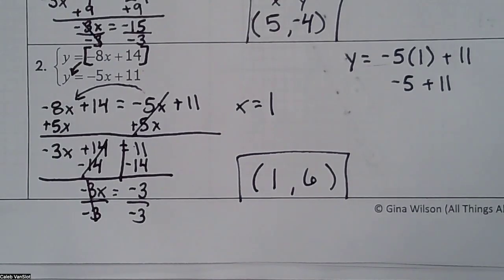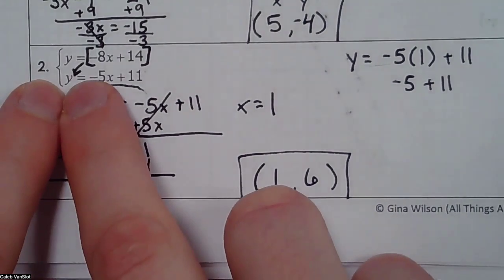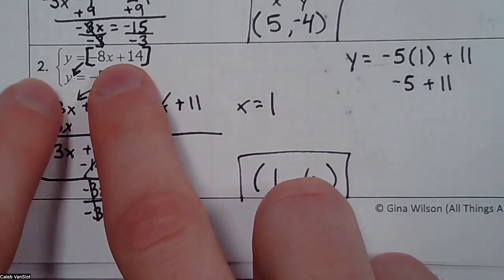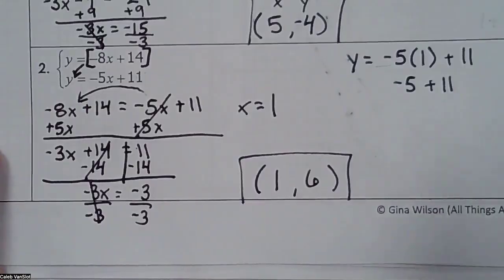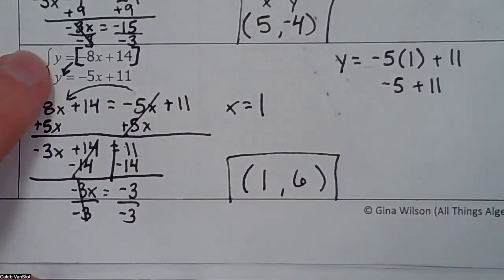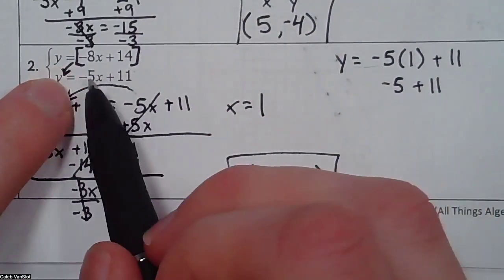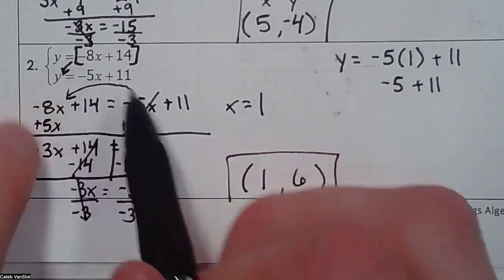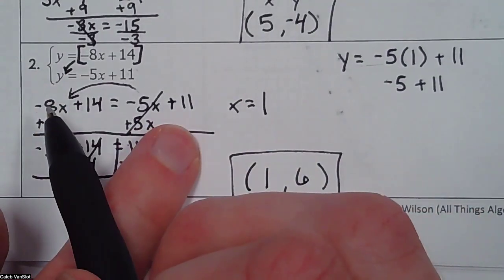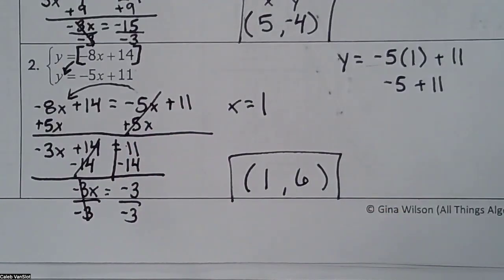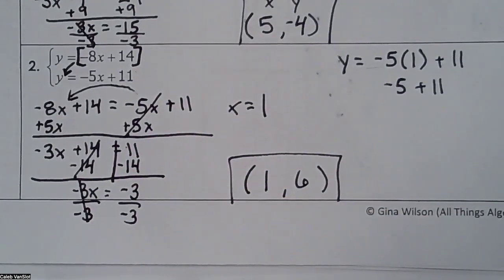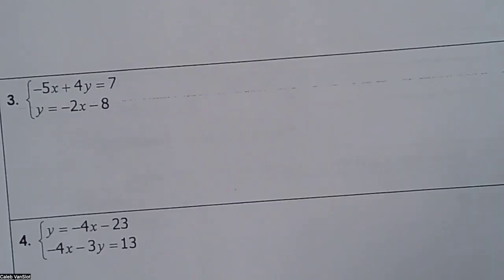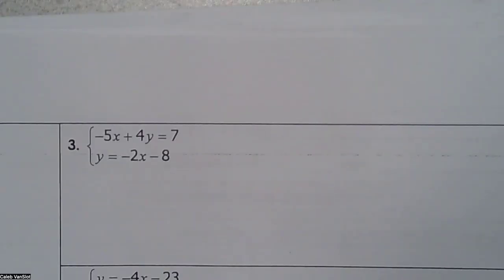Does that make sense so far, you guys? What we're doing when we're substituting. Again, we're replacing a variable, right? So in this case, we've been replacing y with what we know it equals. Okay. And again, Lila mentioned it, and it's a great thing to know, that I could have taken -5x plus 11 and plugged it in here. The only thing that would be different is that these two sides would be flipped, right? But it would still equal 1, 6. Okay. So let's flip the page now. Let's take a look at some other problems. We'll try to get through as many as we can here.